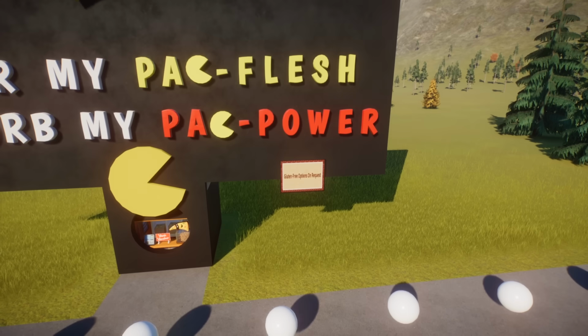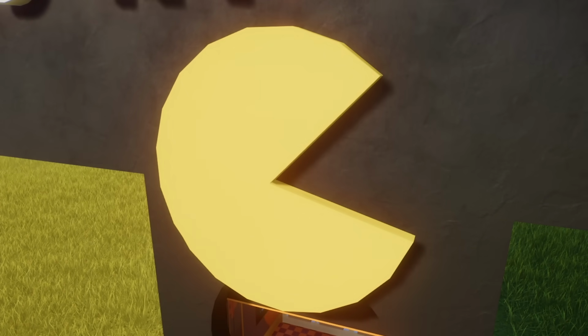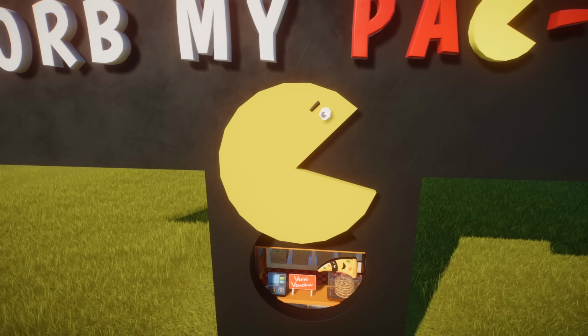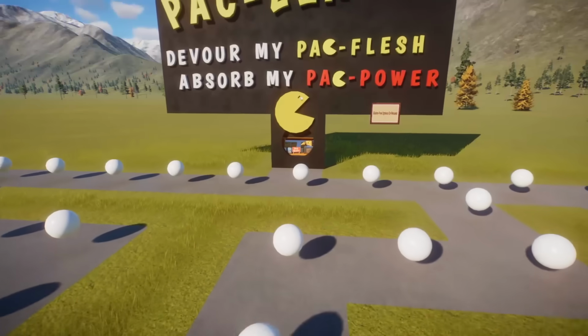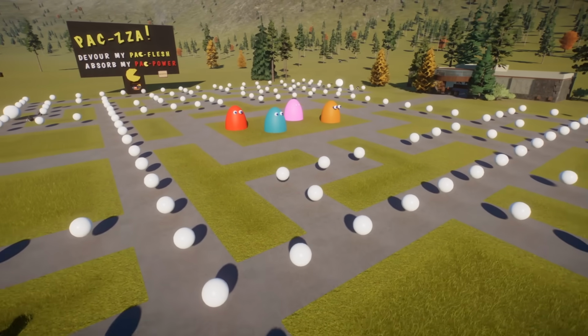Devour my back flesh, absorb my back power. And oh, thank God, gluten-free options are available. Pac-Man, you look like you're missing one thing still though. Here you go. Oh, Pac-Man, you okay there, buddy? I'm sure it'll be okay. They're just gonna eat your pack flesh, no big deal. Okay, food needs taken care of.